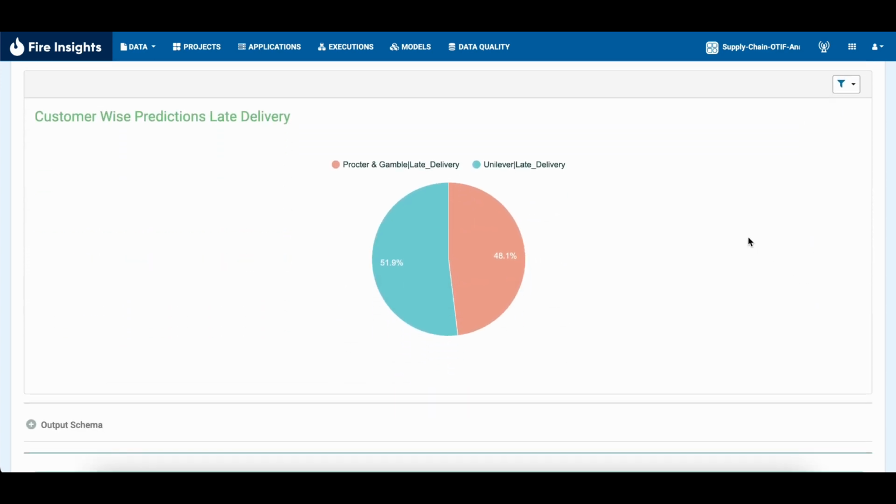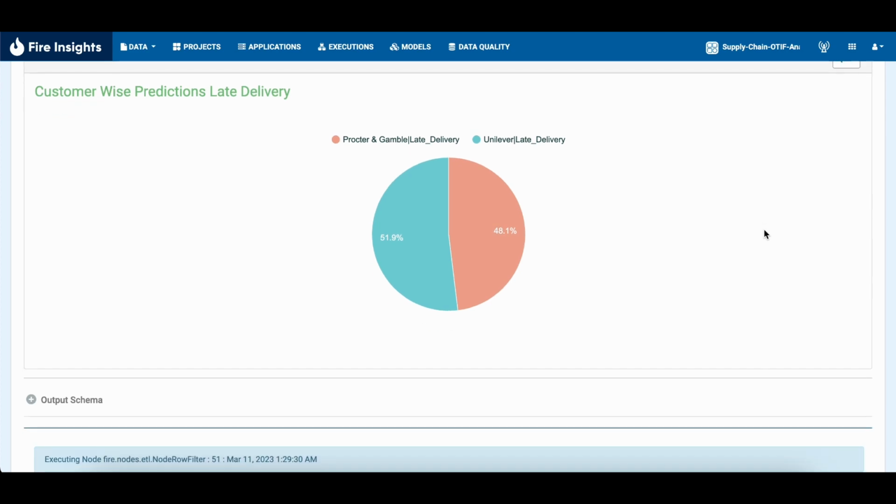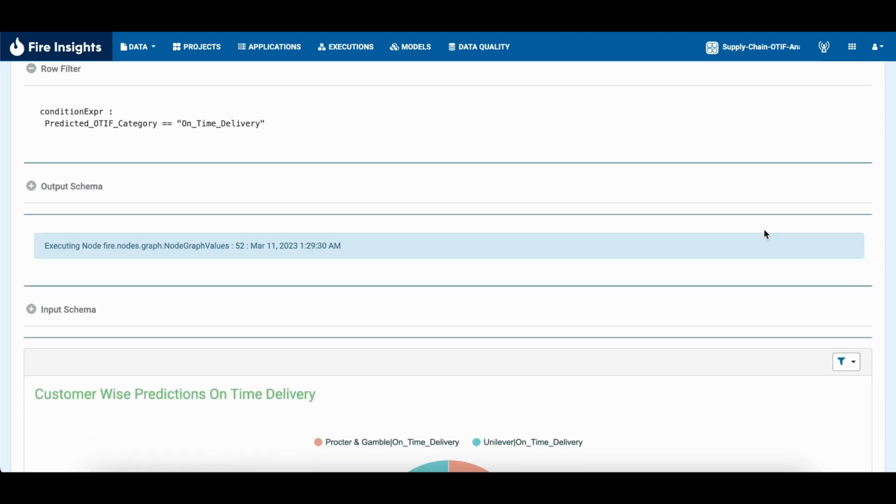Now we have our predicted values. In comparison to the pie charts shown earlier, this contains not the actual values for late and on-time deliveries, but the predicted values. Later we will compare these two pie charts to see how our model stacked up against the actual values.